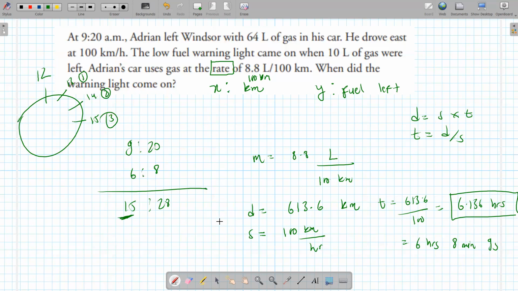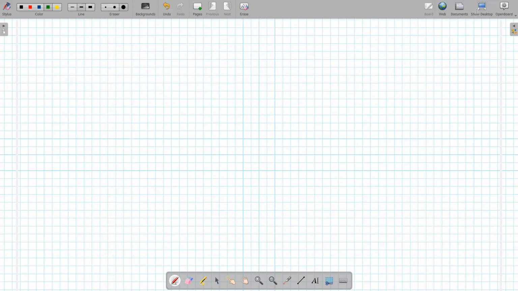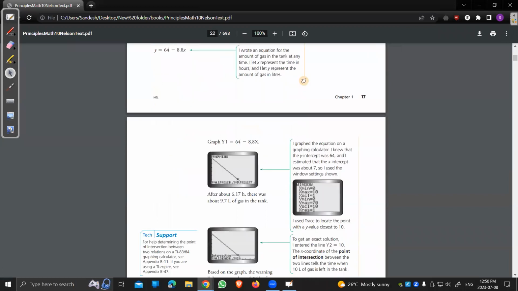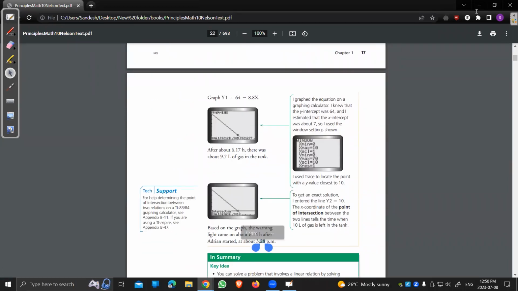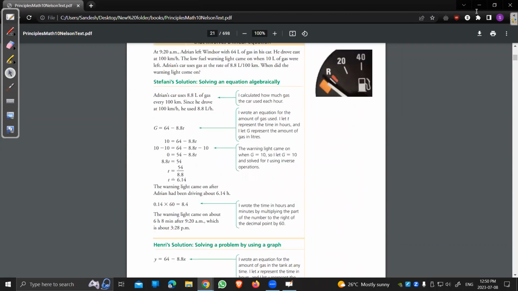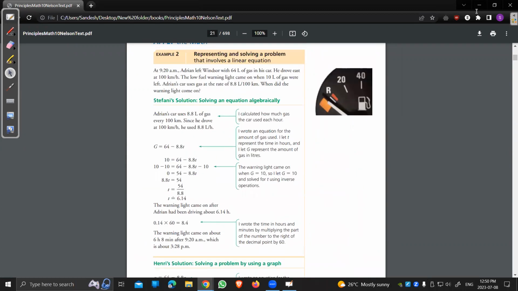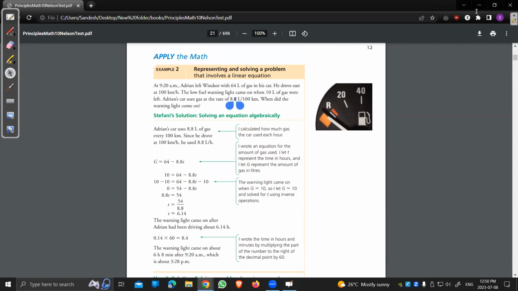So this one was another tricky question. 3:28. How did they do it? They did the exact same thing. Again, this one is more of an application question. There is only one way to do this. If you can't figure out that this is your slope, then you're going to have a rough time because there's a bunch of numbers here. If you put this as your slope, then you're done.